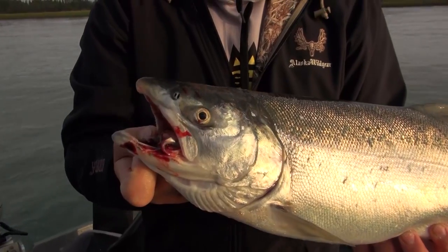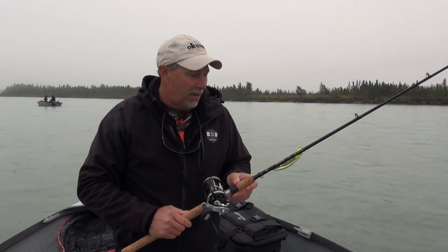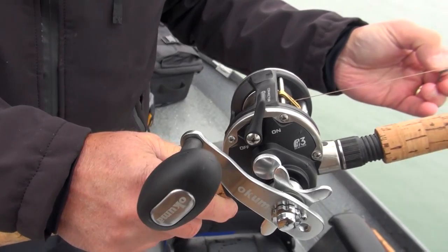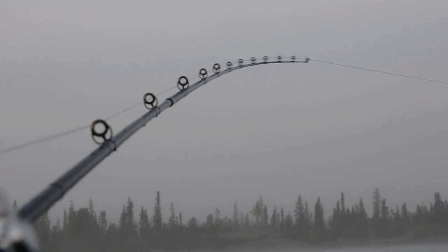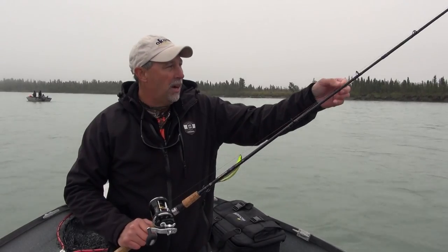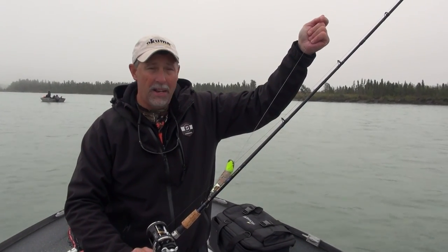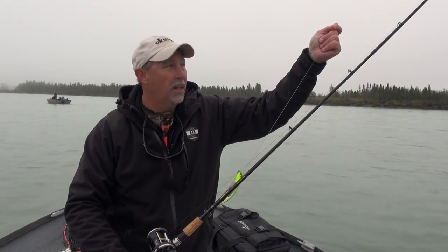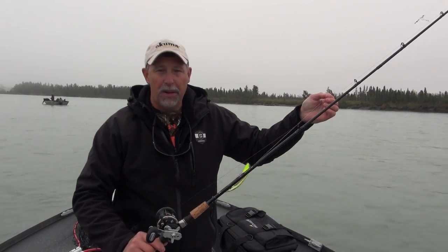That's a gorgeous coho right there — that's on an OR-34 side planer. All it's really doing is spreading our spread a little further out, getting the bait away from the boat. For plugging, I recommend an 8.5 to 10-foot trigger stick — this one is Okuma. You're going to need a level wind reel, this one's a convector, loaded with 20 to 25-pound monofilament. At the terminal end, use a swivel, and that last bit of leader down to the plug is 40-pound test — so you can grab it to control the fish at the boat and prevent accidentally breaking off your valuable plugs.